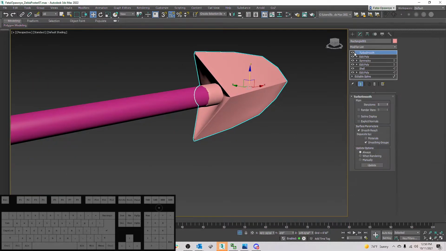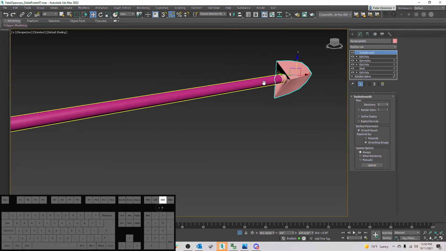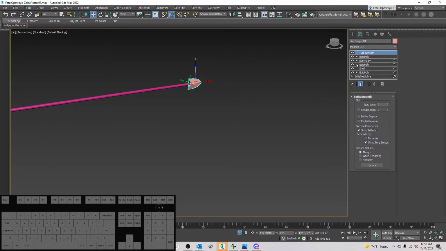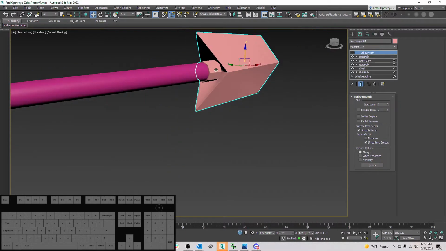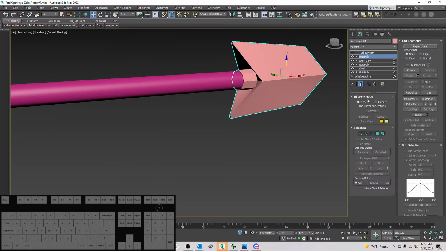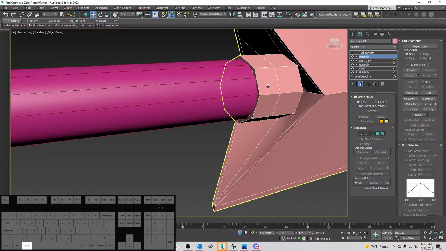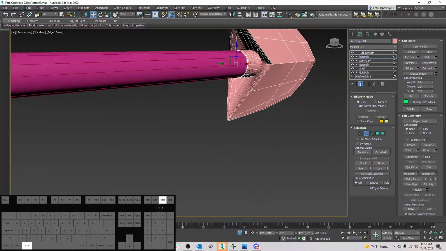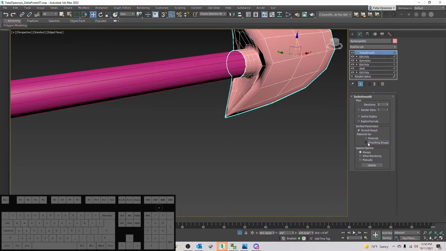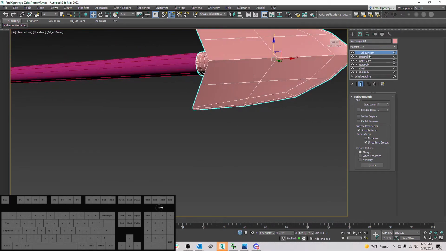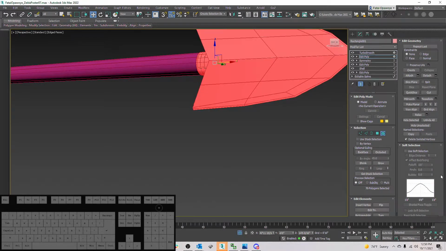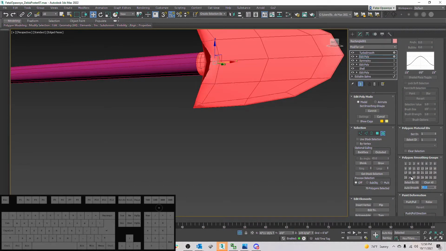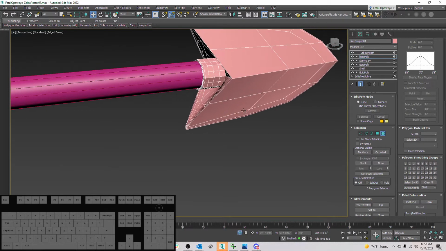All right. So just like that, we have created that arrow tip. So F4. If I Alt 1 on my keyboard, I can just throw some edge loops in here. It'll sharpen that edge up for us. So what I want to do is select that, hit clear, hit 30, and then auto. We can get something.